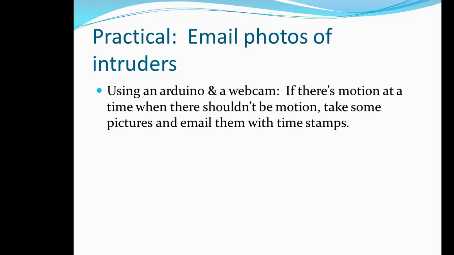If you're interested in a more hardware-oriented approach, there's a microcontroller called an Arduino, and we have several of them. I'm interested in maybe hooking some sensors up to the Arduino so that when it detects that there's motion, it will take a picture of whatever is in the field of view of the camera and then email it to somebody, like potentially me. So this could be a sort of an intruder detection system.